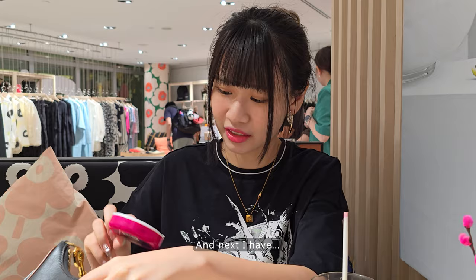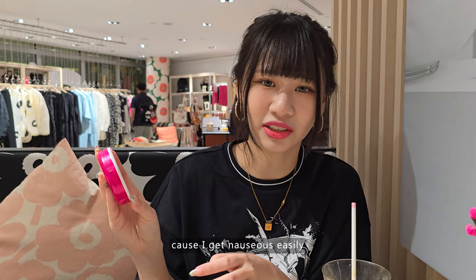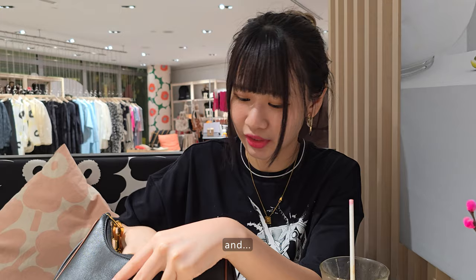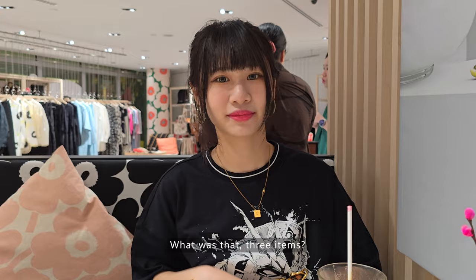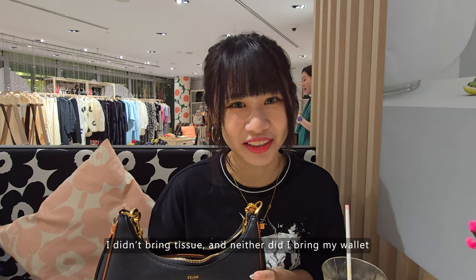Next I have Ice Breakers in sour — this is omiyage from the US. Whenever I go outside I try to bring sour candy because I get nauseous easily. I get dizzy so I know I need some sugar. My friends always know I have candy so they always come to me for it! Also a hotel comb — because we have bangs, and our bangs get messed up easily. Period. And that's it — only three or four items. I didn't bring tissue and neither did I bring my wallet, because these days your phone is all you need.